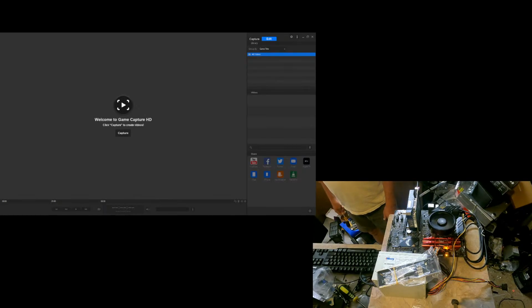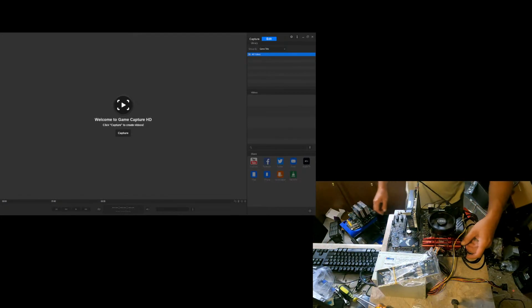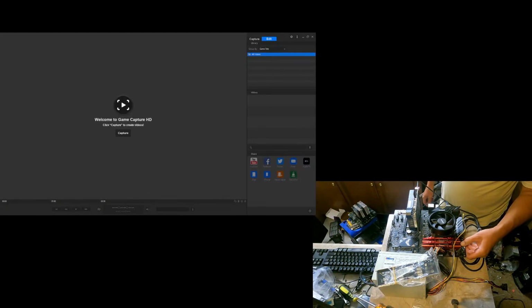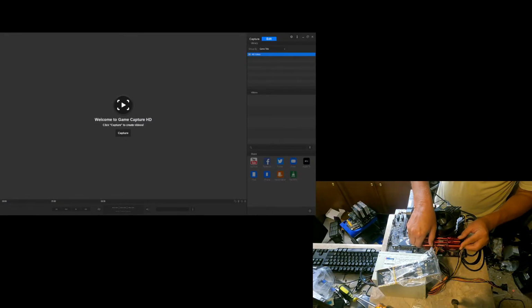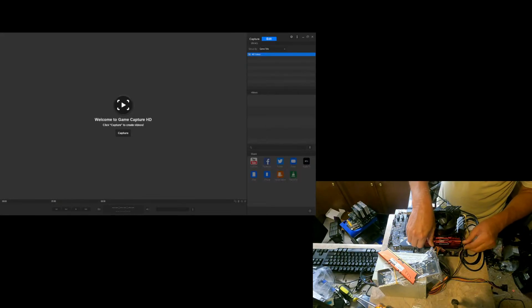I don't know. We may have a bad stick of memory in here too, to be honest with you. It seems like I had some trouble with a stick or two of this memory I got in this thing. Seems like I tested it and it did not work. So let's shut her down. Let's go with 2 sticks of RAM in it instead of 4. I can tell you guys that are watching, I know for a fact this board works, because it worked with the processor that was in it when I bought it and the memory that was in it when I bought it.